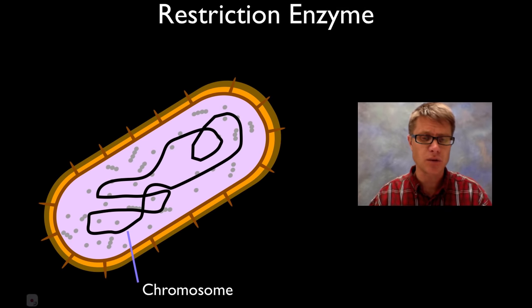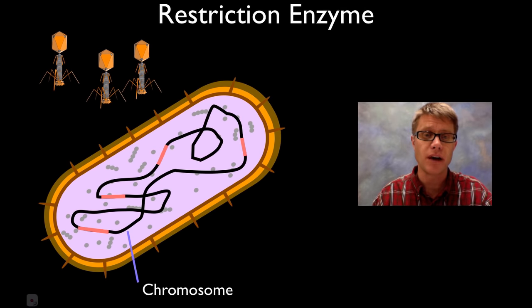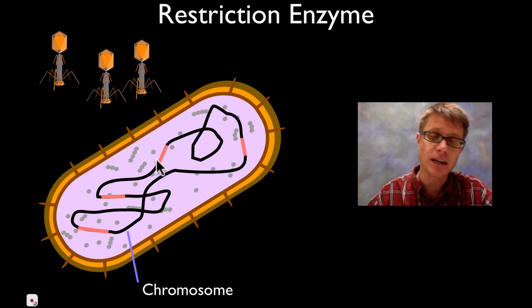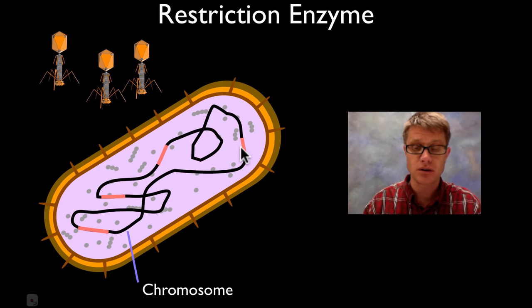So let's start with the scissors — that's a restriction enzyme. Where do restriction enzymes come from? Well, basically they come from bacteria, because bacteria have been locked in this million-year war with viruses. The viruses inject their DNA into the bacteria's DNA and make more viruses. So how do you fight back? Well, basically what they do is they methylate their DNA — you add a methyl group to all of their bacterial DNA to protect it. And then they create these restriction enzymes. What the enzymes do is chop up or cut DNA. Since all of the bacterial DNA is protected by these methyl groups, what it's really going to chop up is all this foreign DNA — all of that viral DNA is broken apart.